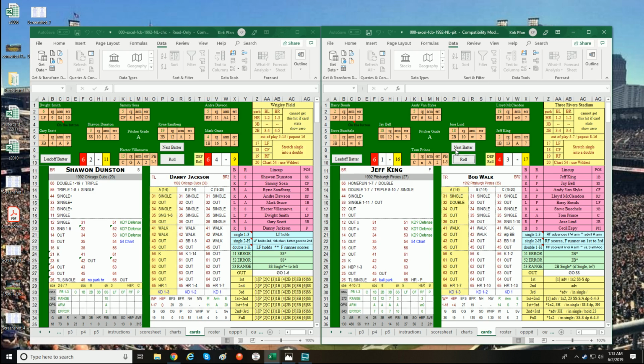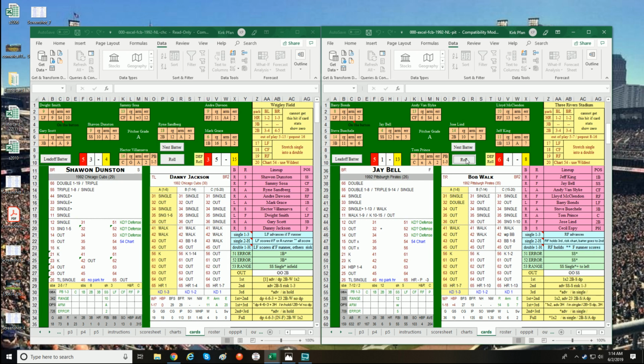It brings up Jay Bell. Let's roll it a couple times because every once in a while Excel does some funky things. I just want to make sure it's not doing anything funky. All right. So Danny Jackson will be tired next time he lets a runner on.